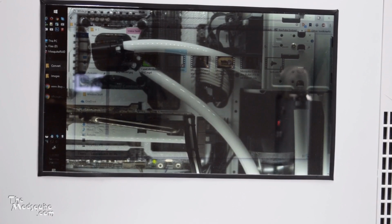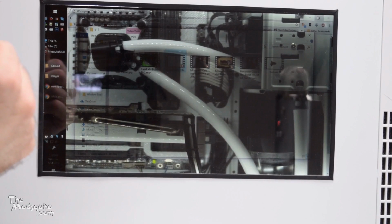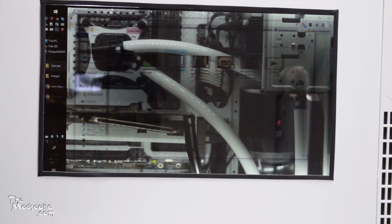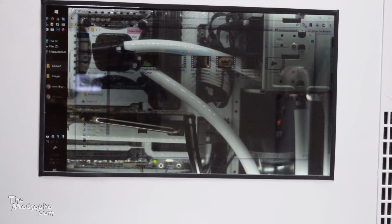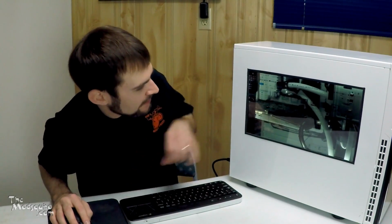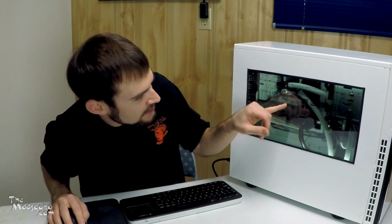I mean, you're going to be having a tough time trying to read a lot of things, and let me tell you, if you have a light colored background or a white window open, like Internet Explorer or Windows Explorer or whatever, it's pretty tough to find your mouse. I've got my mouse in here somewhere, and it's kind of hard to see. But with a little bit of effort, you can see it. Sometimes it just requires moving your mouse till you know where it is, like up in the top corner, and then slowly following it down. Like right now I can see it's right here. So if I move over, I lost it. Oh, there it is. I just highlighted a video.